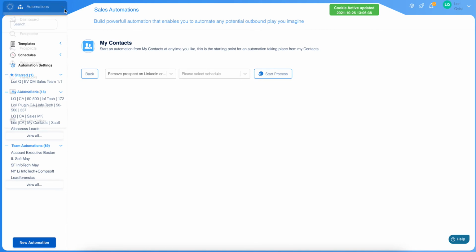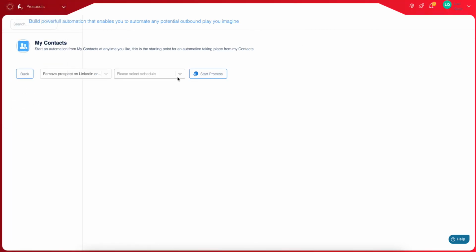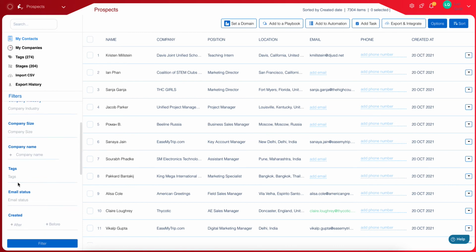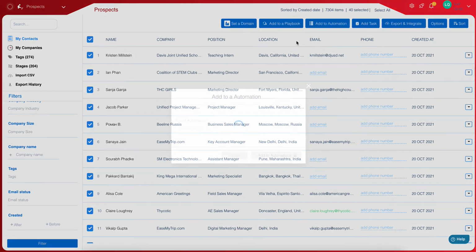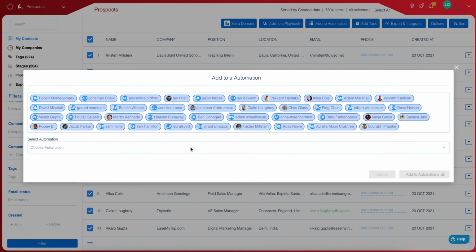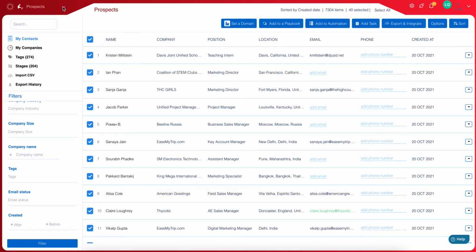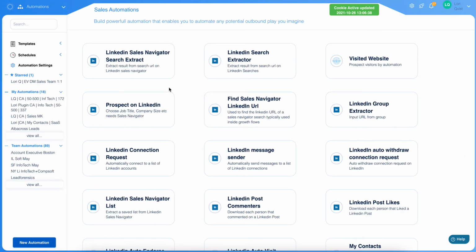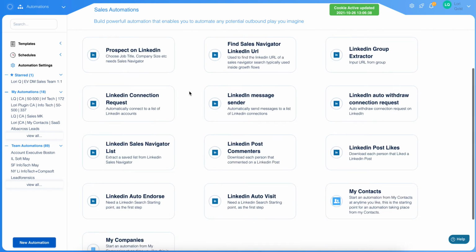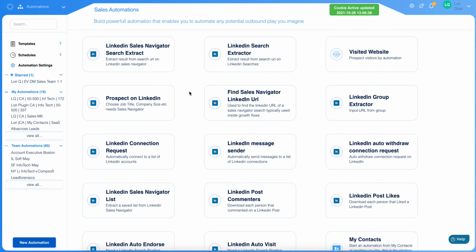If you go to my prospects, again, you can select the people, for example by tagging those who have a verified email, and all your automations with the starting point my contacts will show here, and you will be able to say, I want to enroll them into this automation. That's the difference between the starting points. In the following video, we're going to show how to build the full automation and how they work completely. But the fundamental understanding of how the data flows into automations is very, very important to understand how they work. And that's the goal of this session.